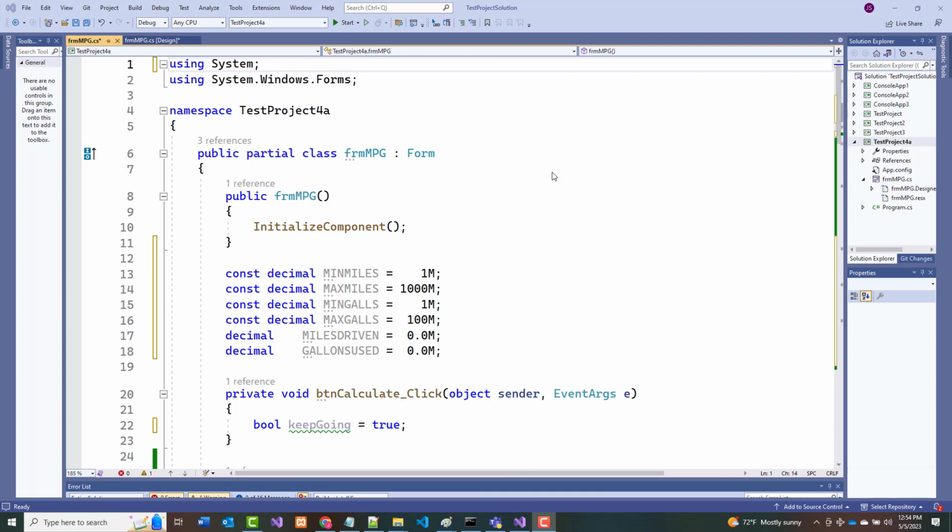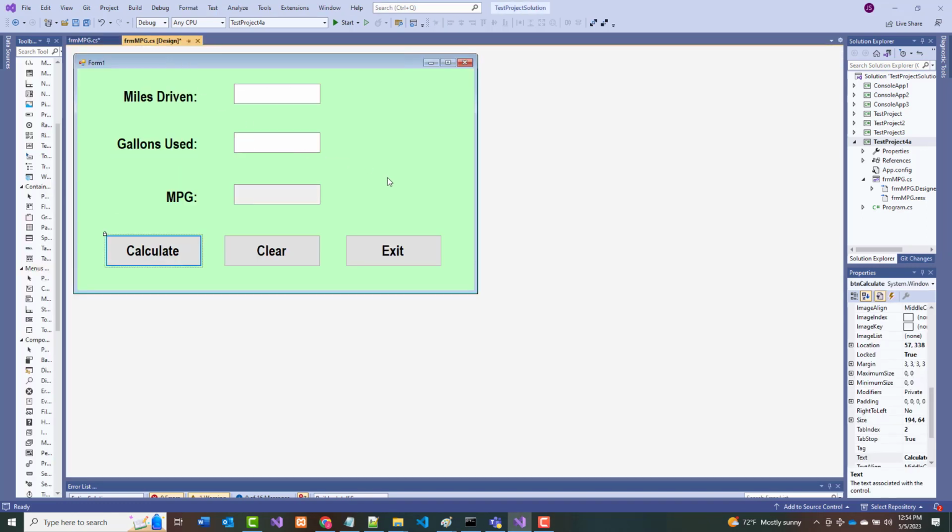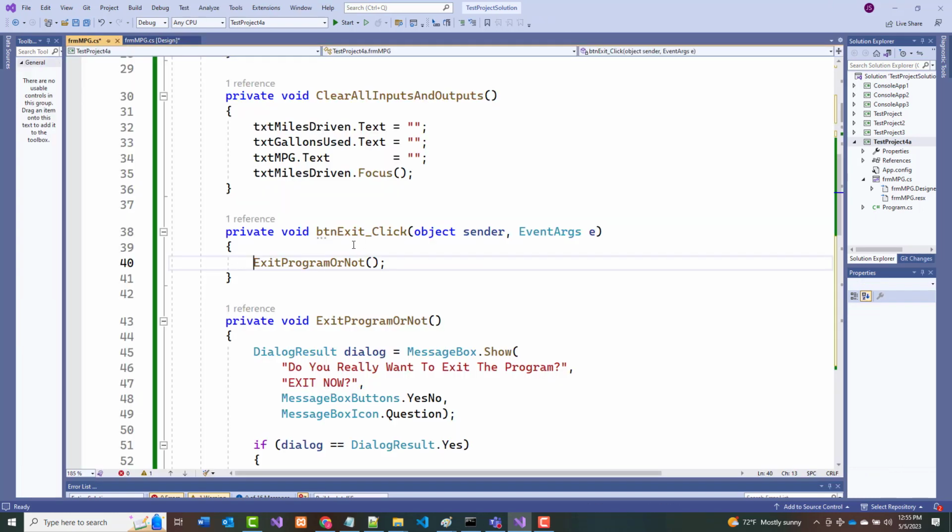All right, then, to continue on, let's see. Okay, this is what we have. There's a lot of different ways, as you'd probably guess, to write this. We've got our clear done, and we wrote that as a separate routine down here.